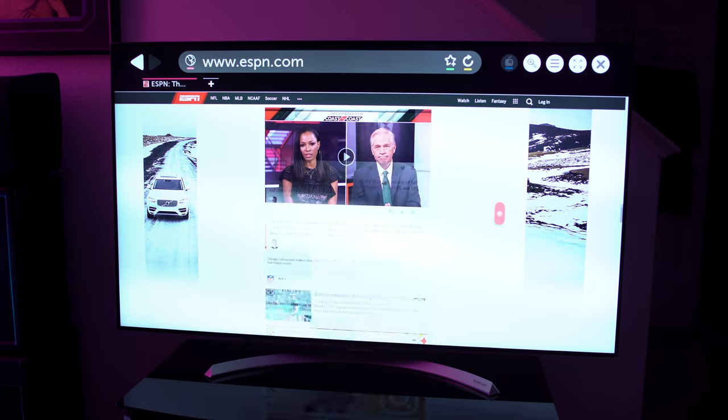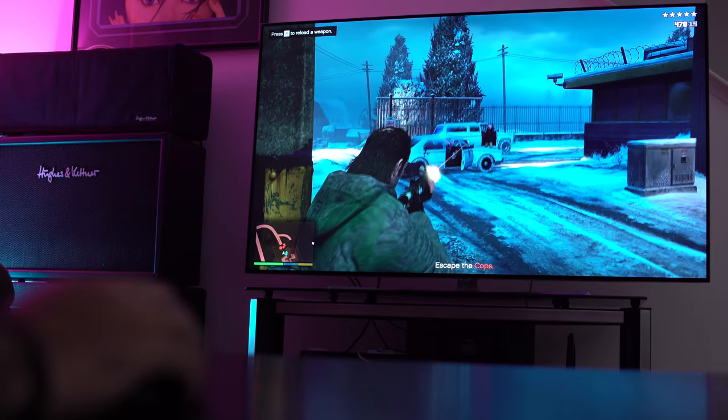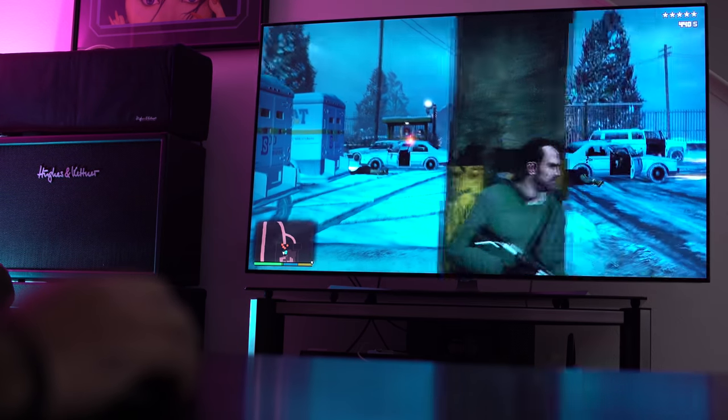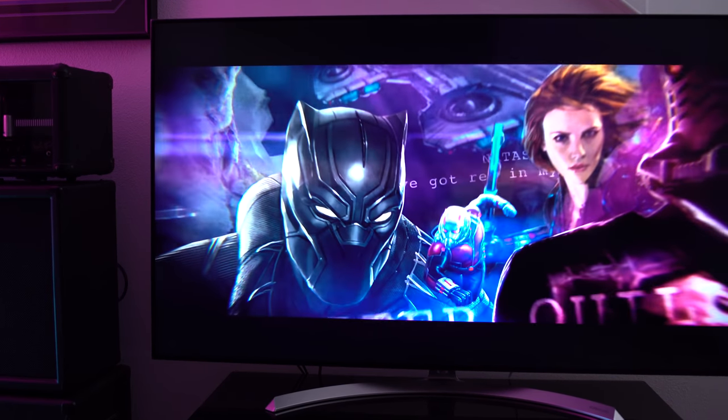So if you're into doing tech stuff and surfing the internet, this TV is really good for that. Even though it's not the absolute best solution for gaming — obviously you can get killer monitors with G-Sync, 144 hertz, all that stuff — this is a TV that sits in your living room and it does have the ability to game, which is pretty good. This TV comes in at about $1,400 right now, and it really does look really close to my old OLED TV. Take into account there are new OLED TVs now and more coming out next year. Technology on TVs is jumping so fast — even by a few months from now, this TV is probably going to be outdated. But the screen and the way it looks, it looks to me almost as good as that OLED picture, and in some ways it's nicer.